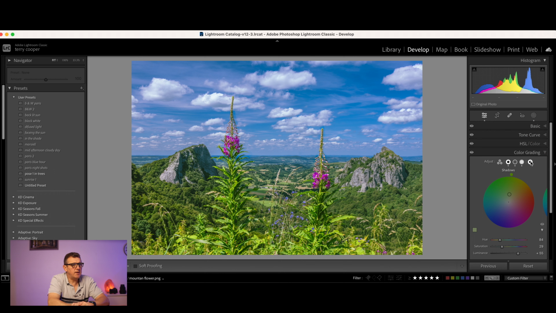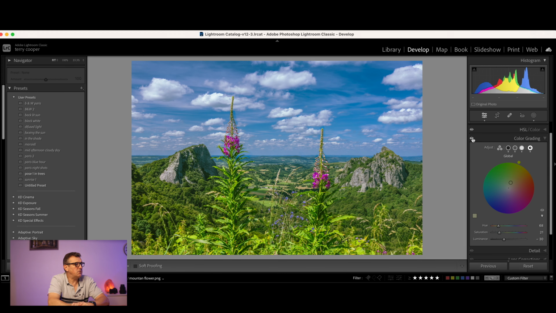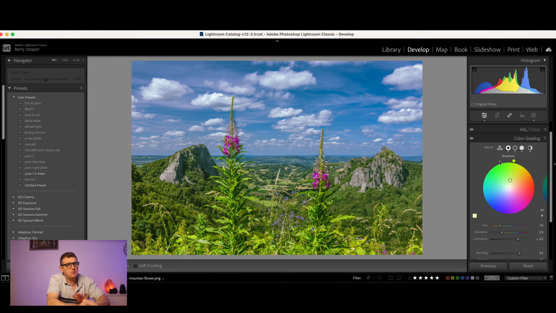Let's have a look at the global edit. It's a bright sunny day, so let's add an overall edit of yellow. Bring that up. That's good. Look at the difference, that's punched that out, really beautiful, I like that. Let me know in the comments what you thought of that change and see if there's anything different that you might have done. And this is where this is beautiful, you can add your own style to your own images.